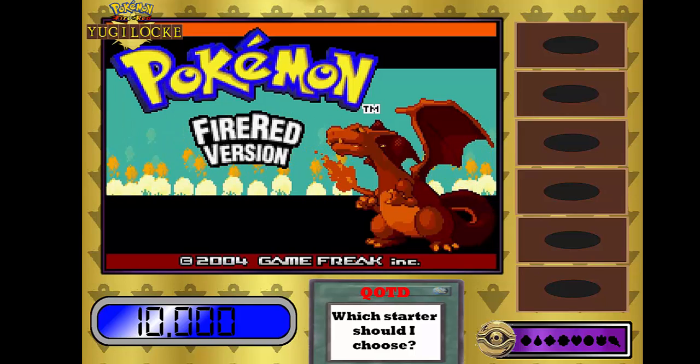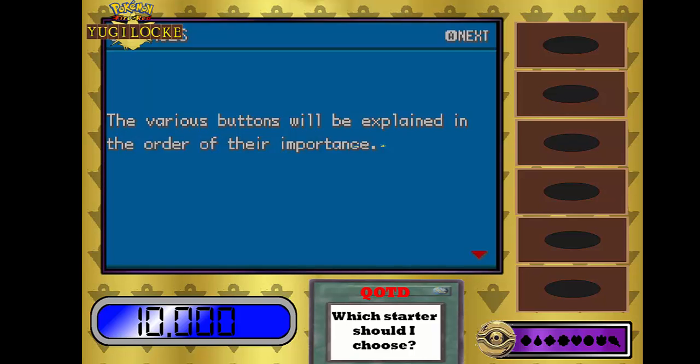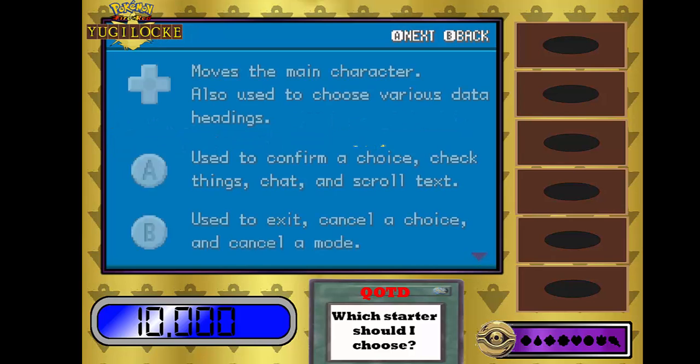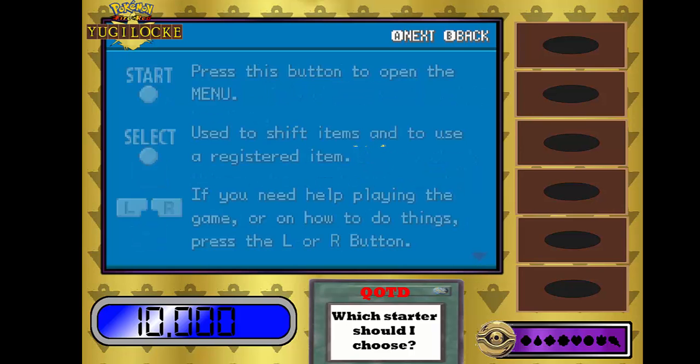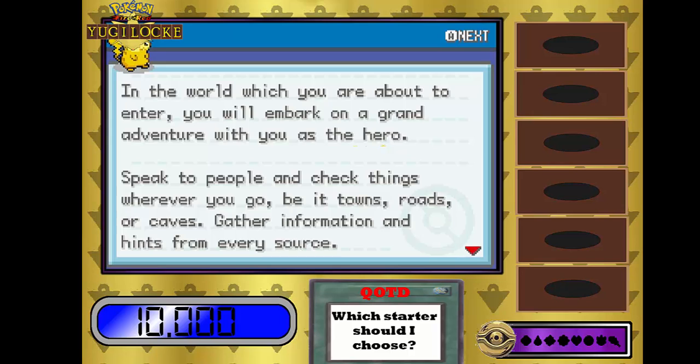Hold on, I'm just going to press start, so that I can get to a screen where it won't just constantly change. This one, there's a good one. Okay, fine. So basically, the whole idea behind a Yugilocke is you have just three basic Nuzlocke rules.